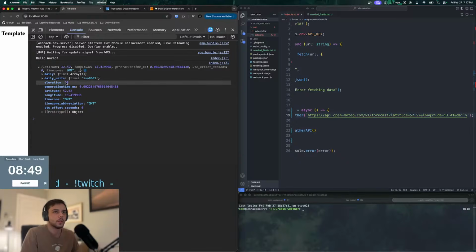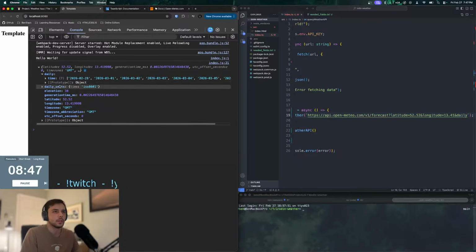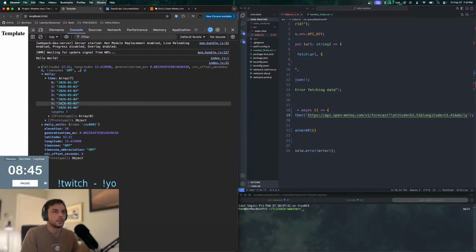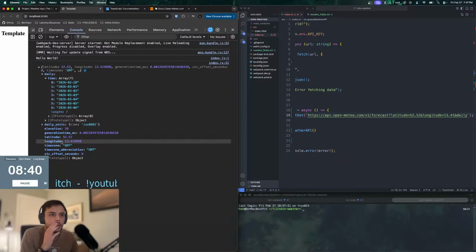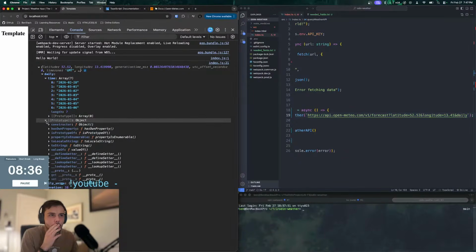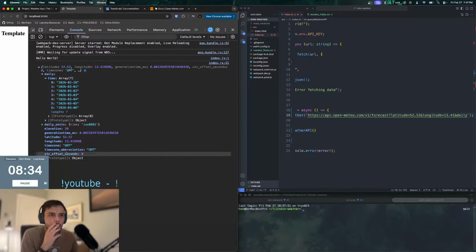Elevation, latitude, longitude, daily. For each of these days, maybe, or no. This is a forecast. Or is there no actual temperature anywhere?